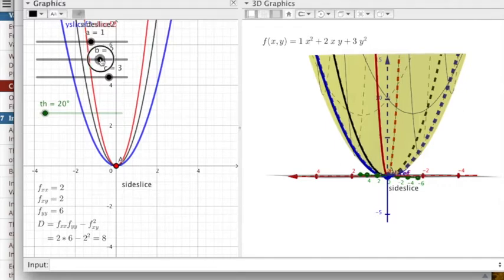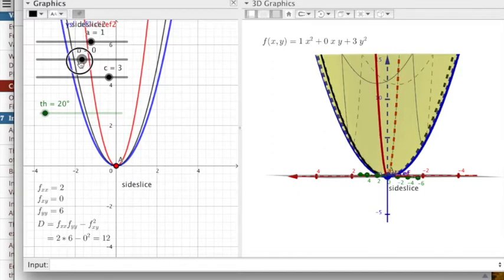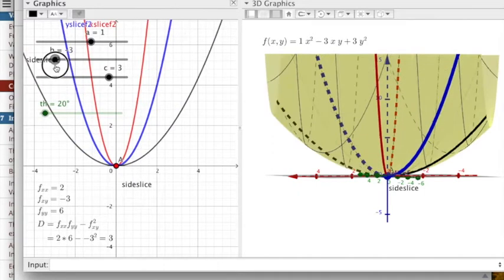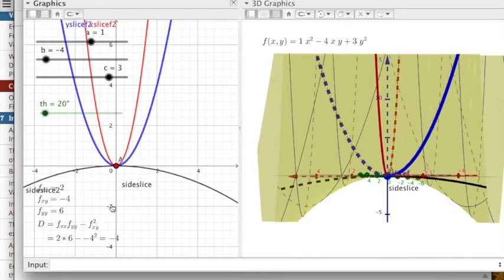But again, notice what happens as I change b, and if I make b negative enough, now my discriminant is negative, and when my discriminant became negative, that's when this other side was going down. So if the discriminant is negative, that's like having a maximum in one direction and a minimum in the other direction, even if they're not both on the axis. Notice I have a minimum in the blue direction and a maximum in the x direction. That's going to be a saddle point.